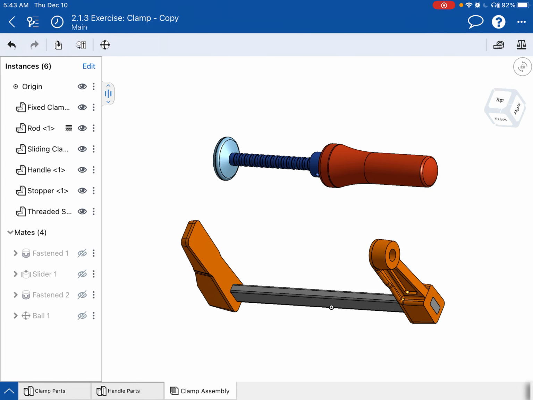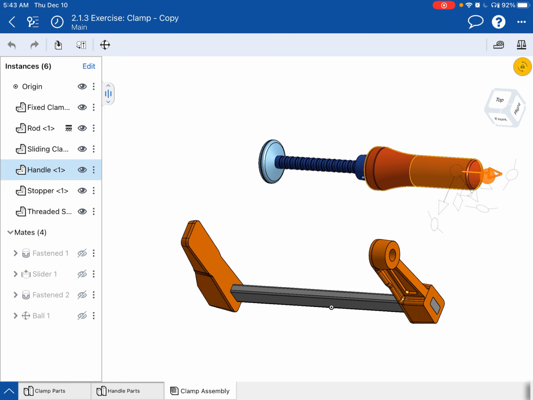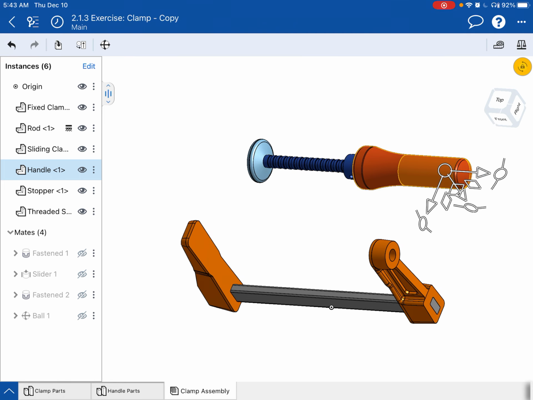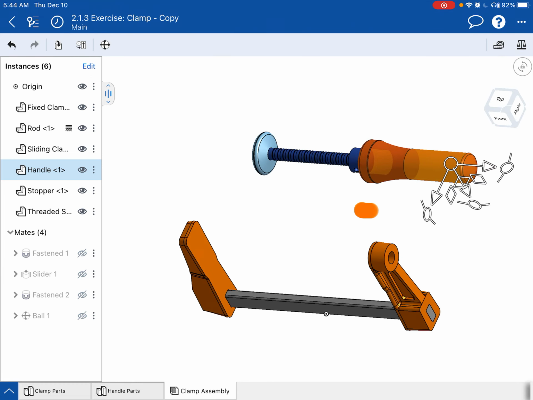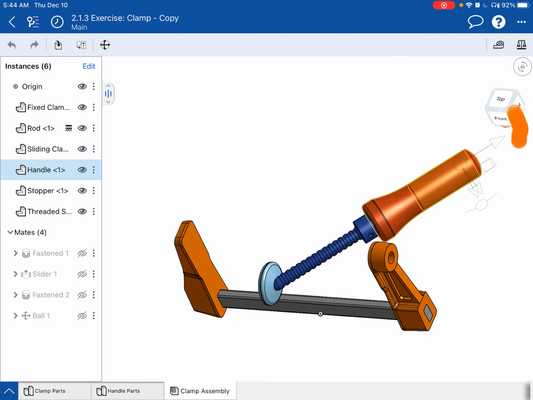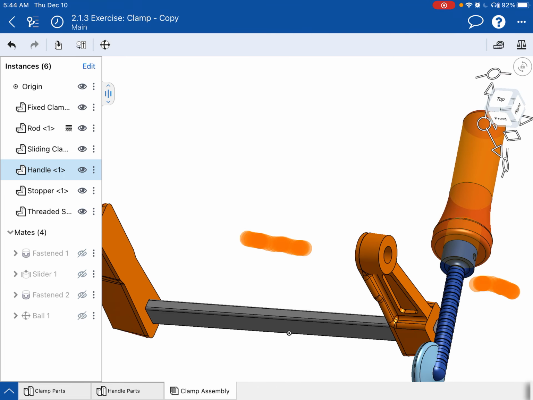All right. And our last constraint we need to lock in is basically putting that handle into the sliding clamp at the end, all right? And since it's going to slide back and forth, but it is a cylindrical object, we're going to use, I guess, cylindrical mate here. Looking at what I used earlier. And so, we're going to rotate this around so I can see this side. Actually, I wonder if I could just rotate this whole thing. There we go. All right.